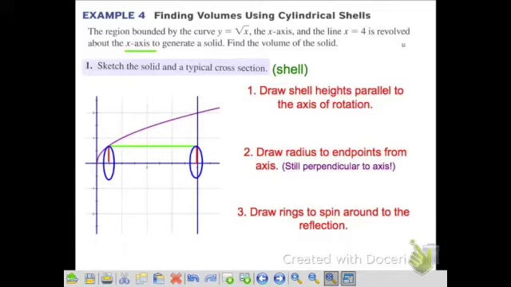And I can also draw the other side of this. Notice then that my function is going to kind of end up looking reflected like earlier problems. And so I'm going to get a large series of these rings that are stacking up all the way down to the end of this. Okay? But the important thing, if I just draw one general cross-section, I've got my height that's parallel to my axis. And I've got my radius that's drawn perpendicular to that axis.